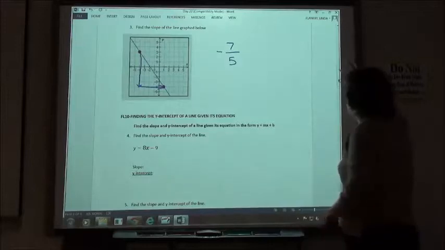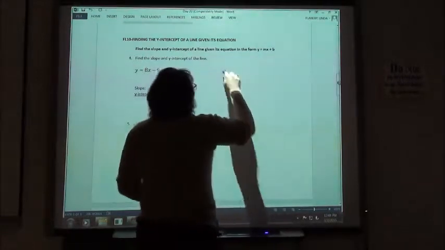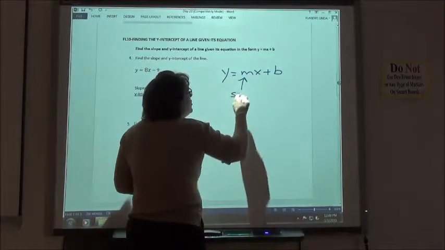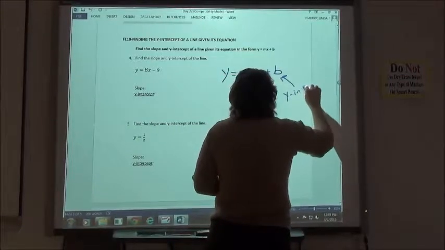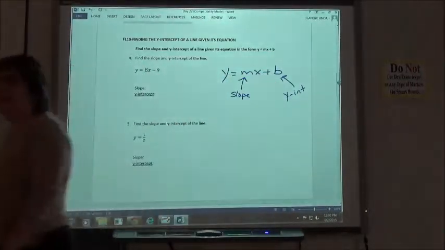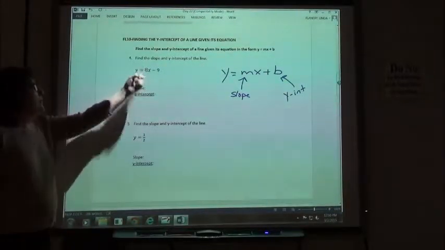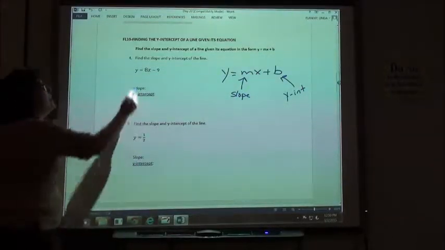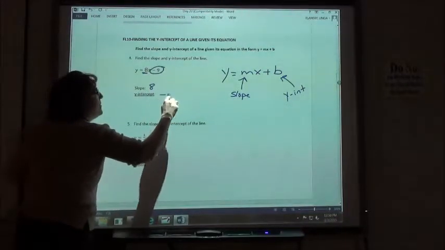The next 3 are ones we talked about when we were graphing, because we talked about slope-intercept form of the line being y equals mx plus b, that the number in front of the x is your slope, because m is the symbol for slope. The b on the end is your y-intercept, and when we graph, we always graph that y-intercept. We put 0 in for x, and then we just got the end number. So here they're just having you look at the equation. I'm looking at number 5 already. The slope of this line, the number in front of the x, is 8. The y-intercept, the number on the end, is -9.